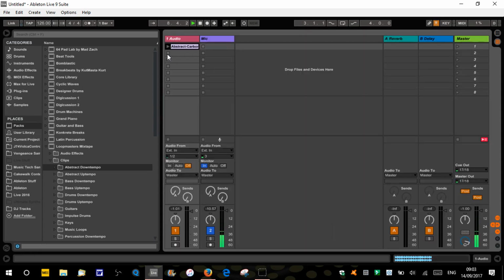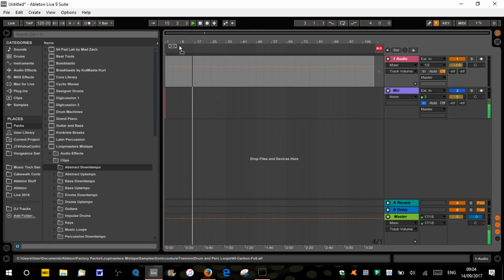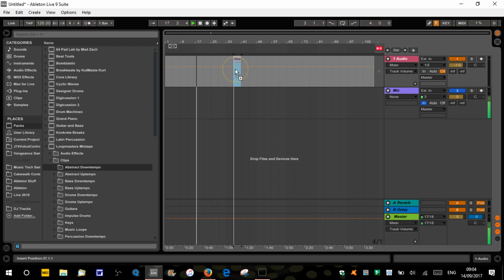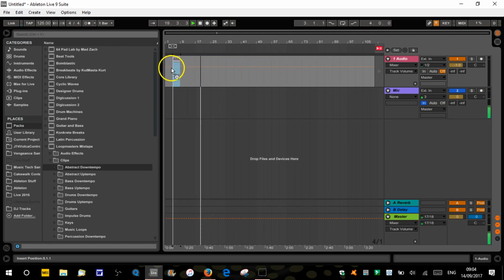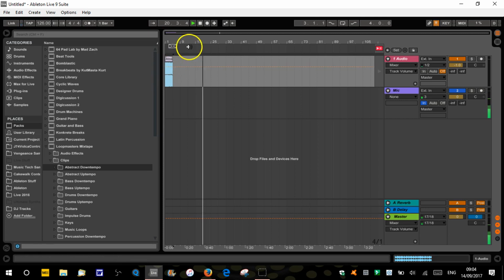So to get that clip, loop, whatever you want to call it, from session view into arrangement view is dead easy. All you do is click and hold on it. Okay, so we're left clicking and holding on it. Press the tab button on your computer keyboard and you'll see it jumps us over into arrangement view, and you'll see here it's got hold of the clip with a little plus sign next to it, so you can drop that wherever you want in your arrangement. So I'm going to stick it right at the beginning in number 1 there. Just going to stop the main transport playing.